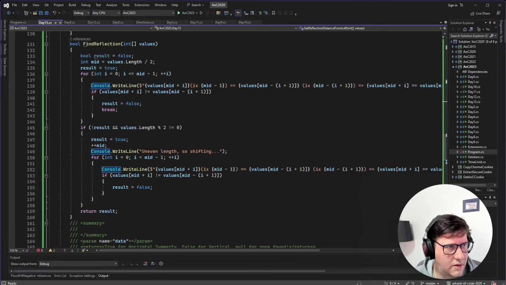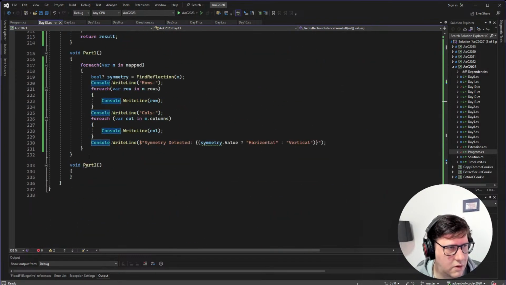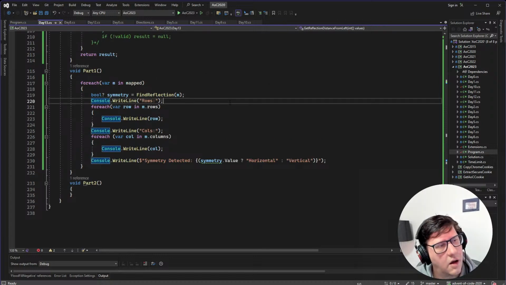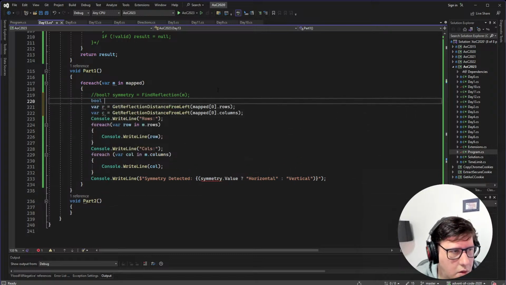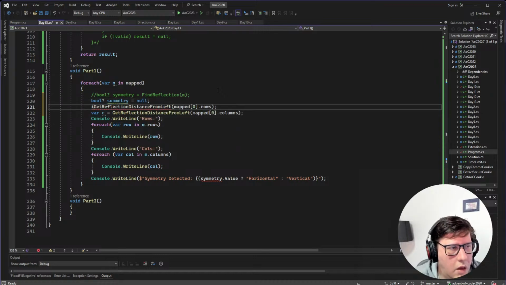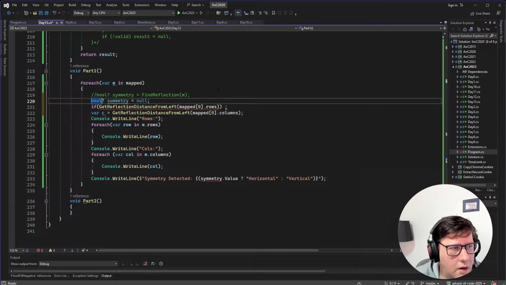Let's see if this works for our code. Then we get symmetry.